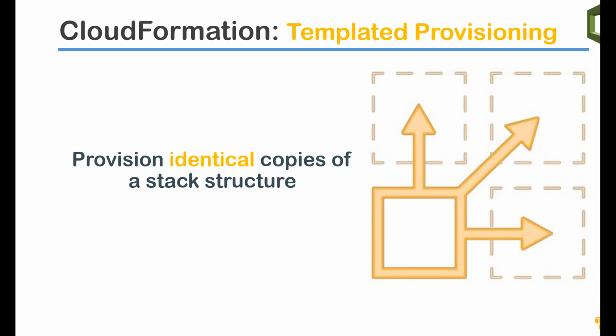But if you have a template, all you have to do is go to the corresponding region, point to the same template, and ask the template to be run again. And the same VPC stack, the same network stack, everything will be created as it is. If your template is good, your stack will be created any number of times. Idempotent, that is what they call it. Any number of times you run it, you will get the same output as long as the outputs are not conflicting here.